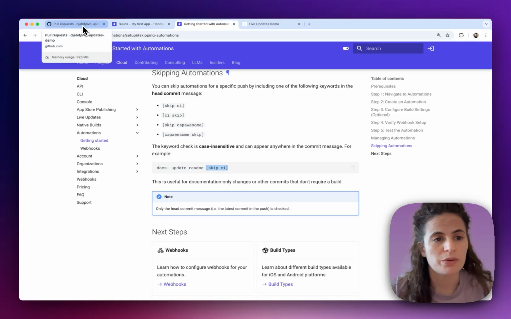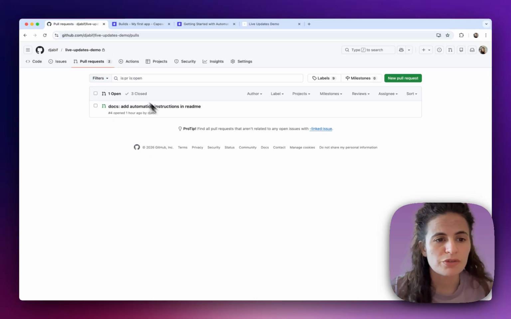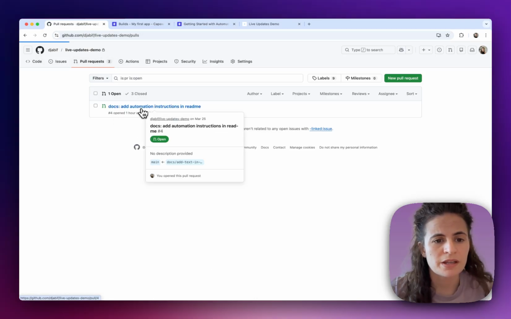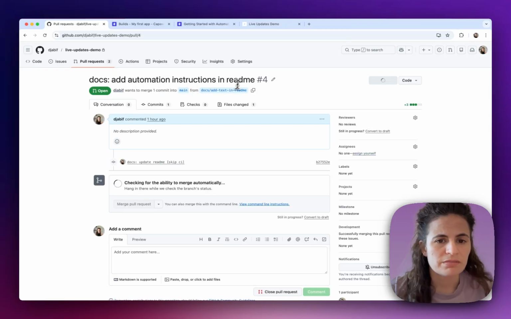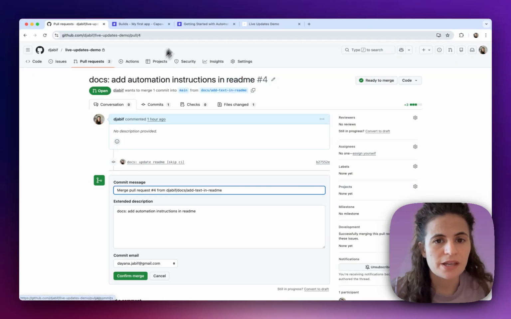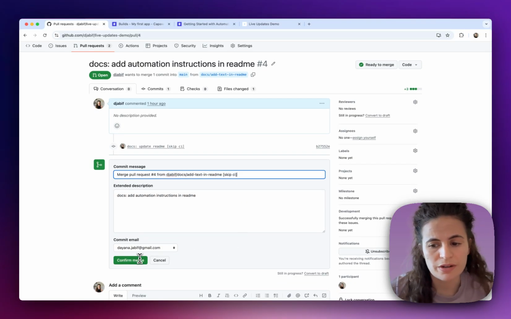Let's see how this works. So for example, here I have another pull request where I just modified a README. So I will add this in the message. Let's add this. So this should not trigger the automation.